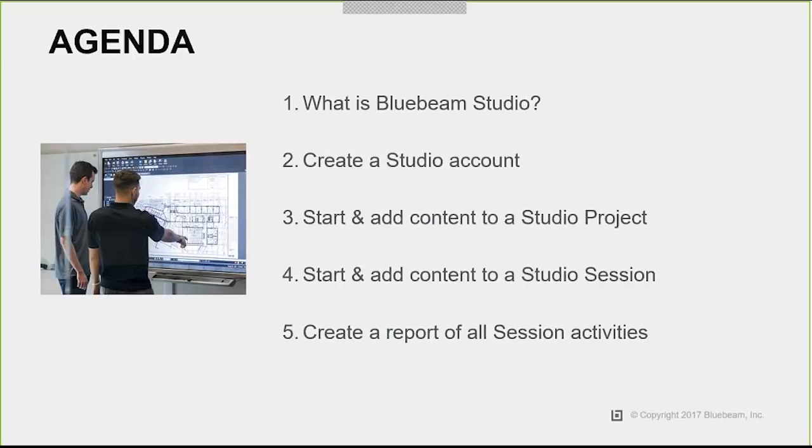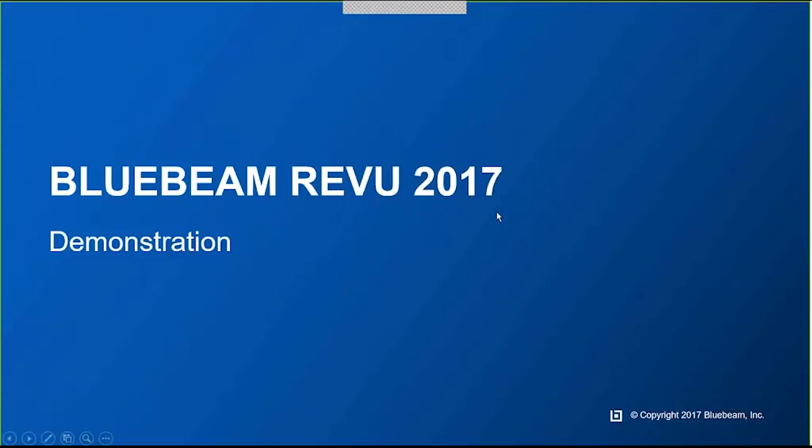The agenda for today, for our Getting Started with Studio webinar, is to go over what is Bluebeam Studio. And hopefully we're about half of the way there, at least in terms of why it was created. I'll go into a little bit more specific detail in a second. I will walk you through how to create a Studio account, how to start and add content to what we call a Studio project, how to start and add content to what we call a Studio session, and then finally we'll walk through how to create a report of all session activities. So that's the plan for today. And let's jump into it.